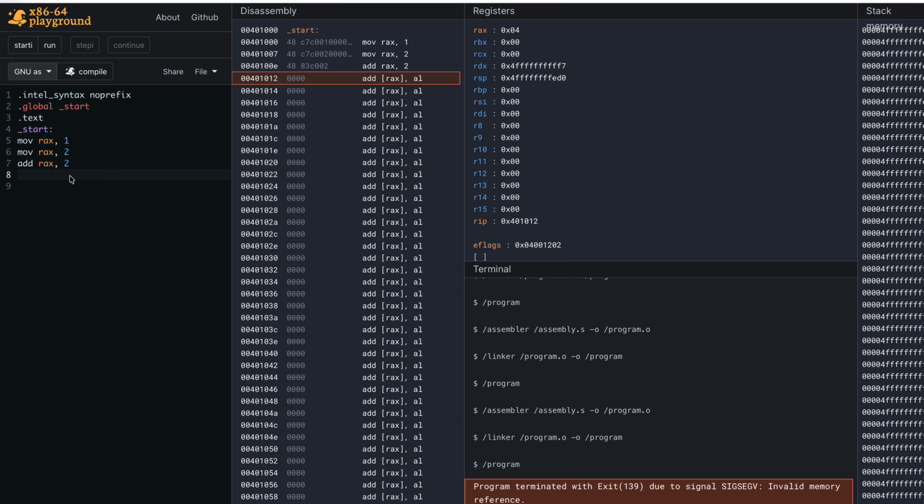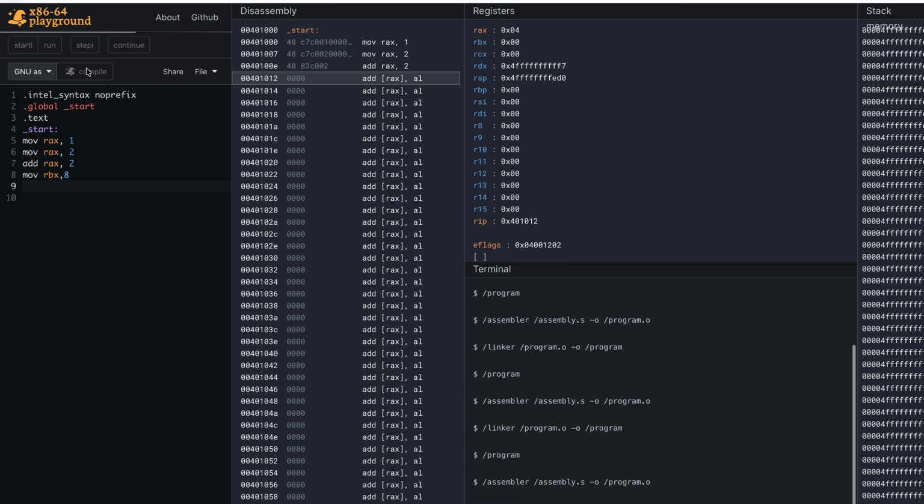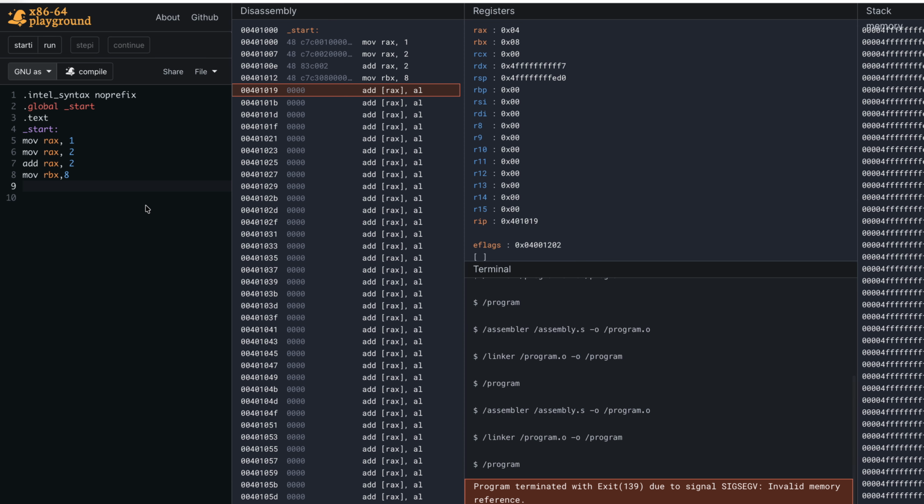Okay, so let's go ahead and move a value into RBX. Let's move the value 8. Let's compile it and continue. So now RBX has the value of 8, and here it is in disassembly.